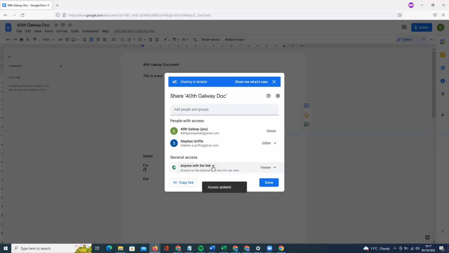You do not want to use this one, because you want at all times, anything you're sharing, unless it's something like a menu or something for parents where you want to just share on a view basis. You can do maybe some kind of document, for example if it was a county camp document that you are sharing, or you're running some kind of event where you have information in a document, you could share that with people as viewers. You definitely don't want to share any kind of document where you're having editor access. You don't want to just share with a blind link. So if I share this one now, anyone with the link can view.